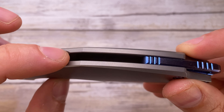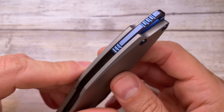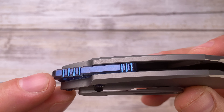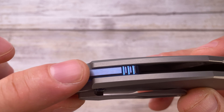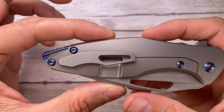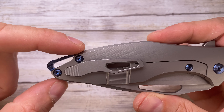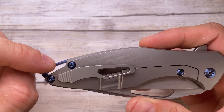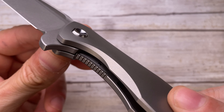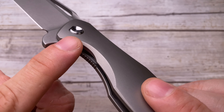You can truly see they designed every single corner of this knife. The inner chamfering and skeletonization are fantastic. The backspacer features a blue anodized titanium piece that is 3D milled with a groove, and a lanyard hole is beautifully integrated into it — keeping the line flowing while sculpted out to accommodate the lanyard. The lock release relief is insane.